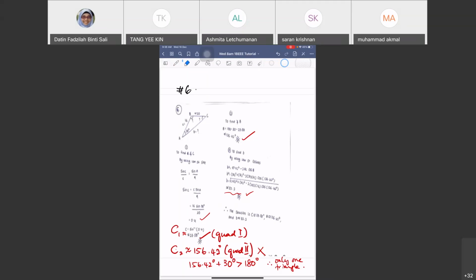So when you solve the ambiguous case, make sure you have this step. This step is a must, because you will get some marks here, as this is an important step. This is basically to answer the question in the book that says explain why. Okay, so this is question 6, and then next question.